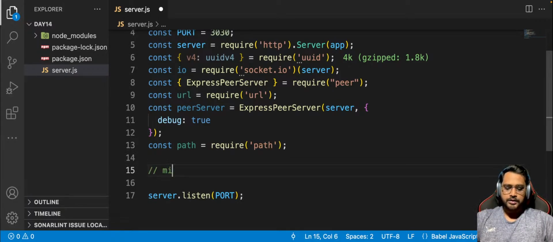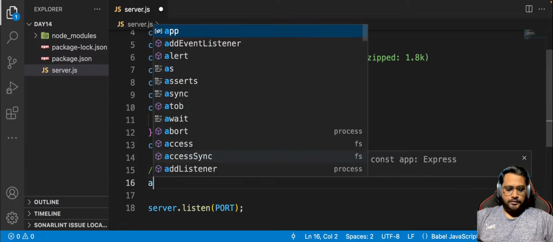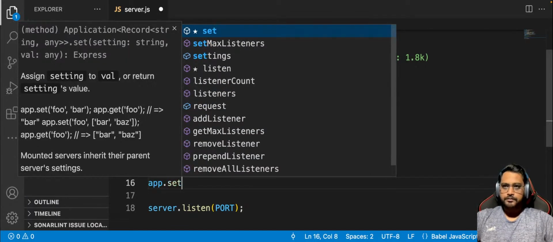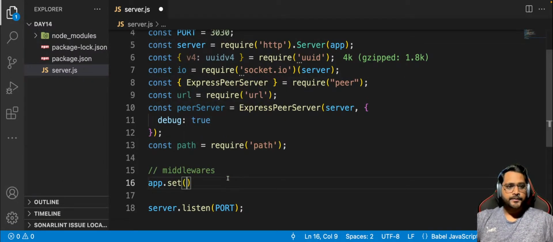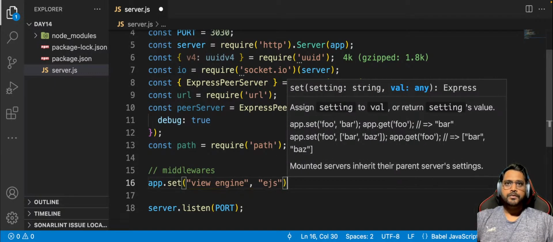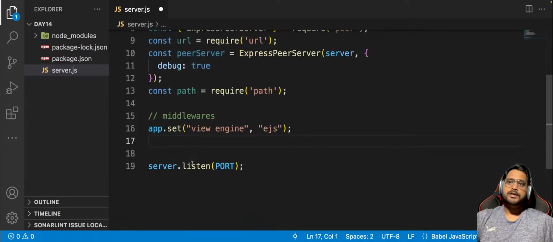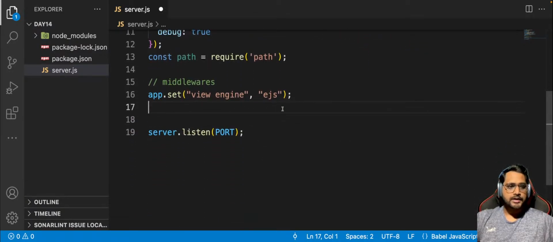Now we need to define our middlewares, right? We are going to use EJS files, right? So to use EJS files or to use viewing engine, you have to set app.set view engine to EJS, right? Node.js will understand that, okay, you are going to use EJS as your view engine.